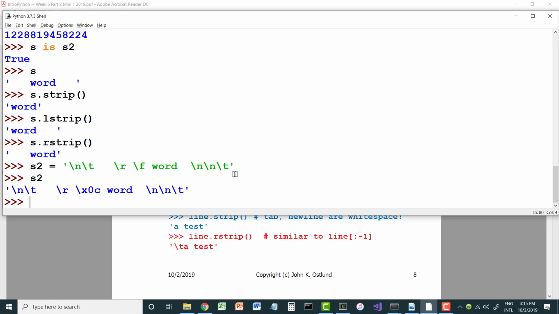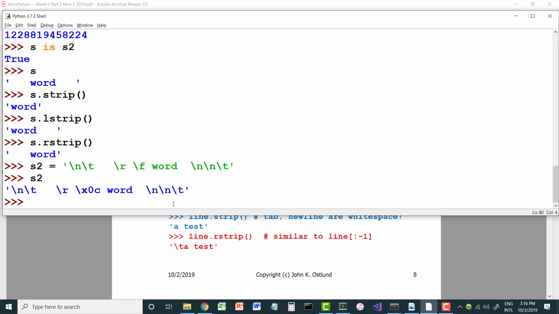Okay, so there is how S2 is represented in the machine. Now, the form feed is being displayed to me using its hexadecimal representation, which is hexadecimal 12. C in the digits place has a value of 12.